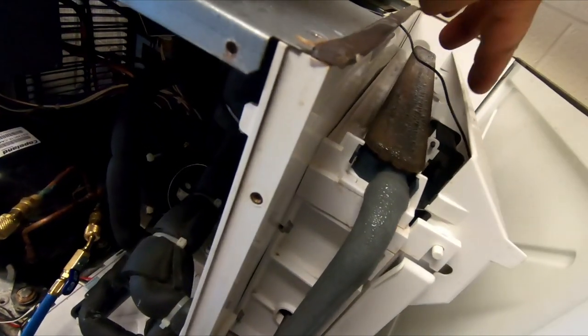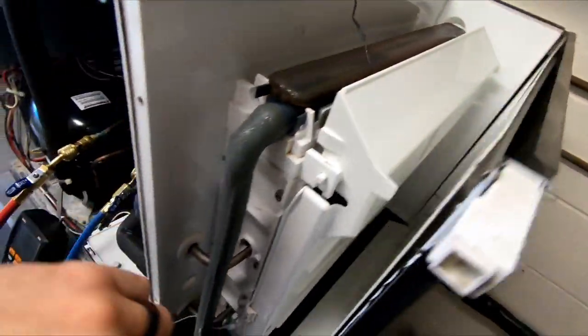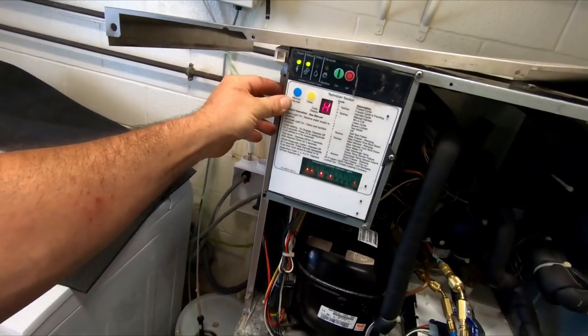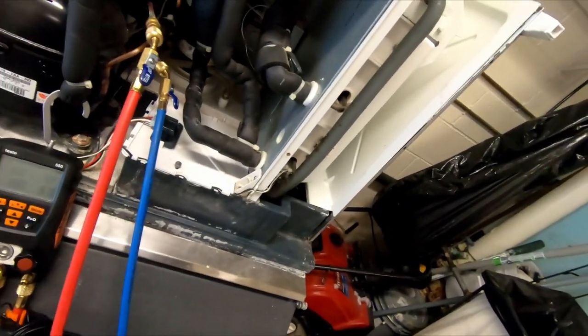When I was taking the cover off, this is such a poor design compared to the Manitowoc. You can't get in there to adjust it. So when I did that, it happened to go right into defrost when I had the cover off, which canceled it out. So we're going to force this into harvest now. Let's stop the watch and reset it.